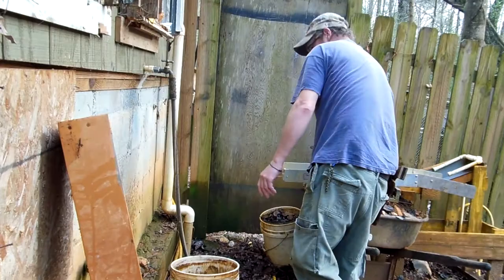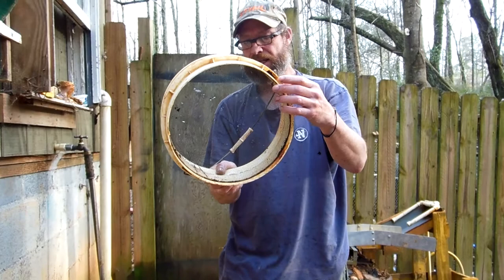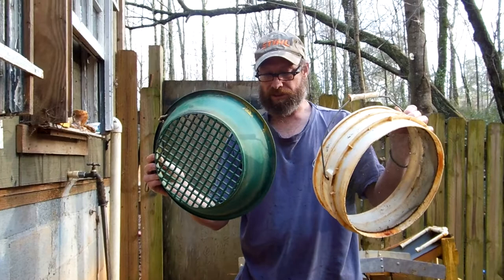Now what we're going to do is take either this one or another one I've got — this would be a finer strainer. This is simply a five-gallon bucket that I converted into a strainer; that's window screen, my little finer strainer. When I'm in the creek I use this to break material — this is kind of like the wash plant, and this is the finer strainer. But today we're going to use my other strainer, and that way we'll get down to some good stuff. We'll get back to you here in a second.